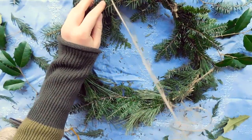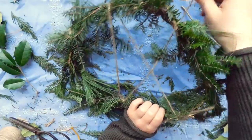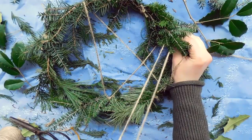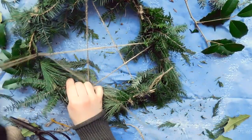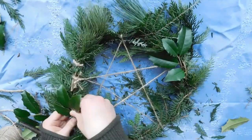Next, I took some twine and tied it around the evergreen and brought it across the circle, wrapped it around and brought it down again to make a V. Then, I tied it to the other side and began to form a star. Lastly, I tied it across, then it's done. You might want to spray this with hairspray, so when these dry, they don't get too messy.